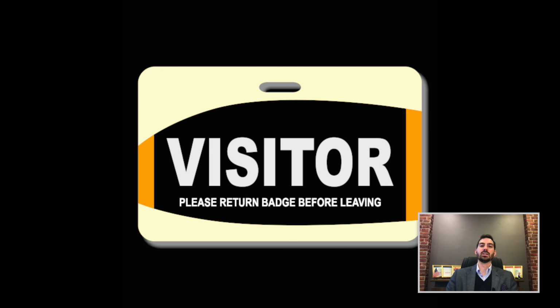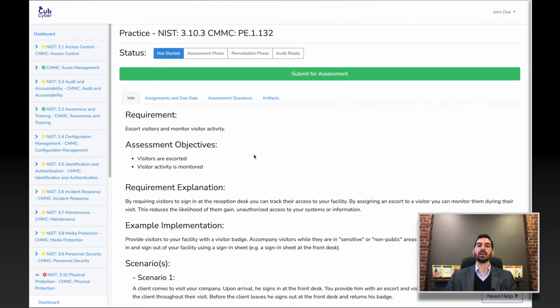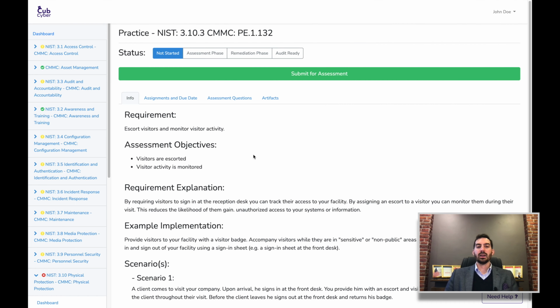Then you need to give this visitor a badge that says visitor on it. That way everybody else at your office knows that this person is a visitor and they need to be accompanied while they're in the facility. Don't allow the visitor to go all over your office unattended or unaccompanied. Make sure that whoever signs them in is also accompanying them at the facility.